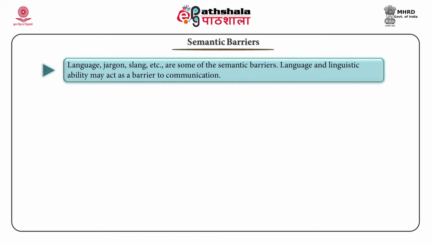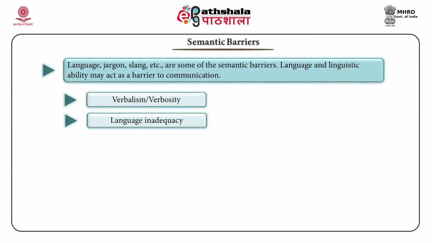The various semantic barriers are verbosity and verbalism. At times, language used by the communicator would be too high and bookish, making it difficult to comprehend. Sometimes, inappropriate speed of talking also makes it difficult to understand the message. Language inadequacy is another semantic barrier. There might be a language barrier since both the sender and the receiver do not comprehend each other's language. Also, the sender may not be proficient in the language, making his messages unclear. Unclear graphics and symbols: during written communication, if the sender uses some symbols which are not commonly used, then the receiver gets a wrong picture.